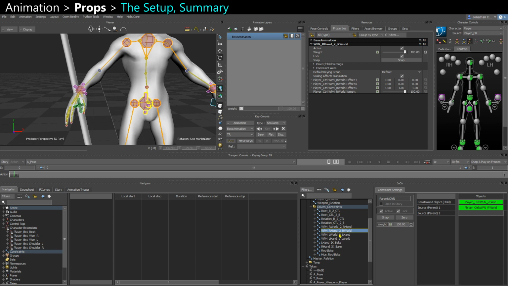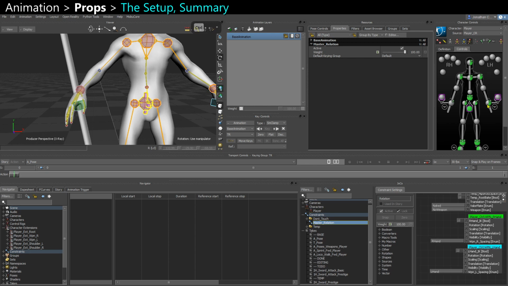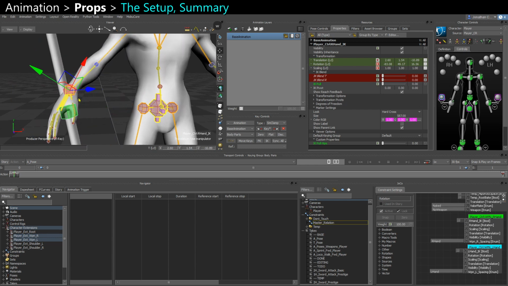So you can set it up with regular parent and child constraints, or you can set it up with multi-referential constraints. But normally, if you're an animator, a tech animator would set that up for you. And it's the same with the IK. When the IK is off, my auxiliary effector always follows the right hand.